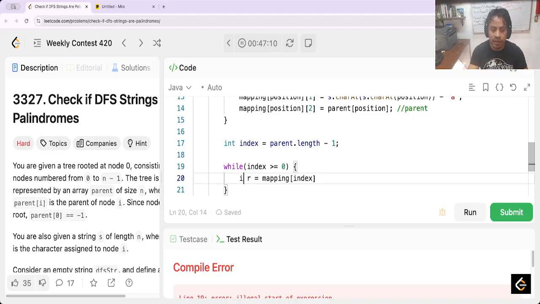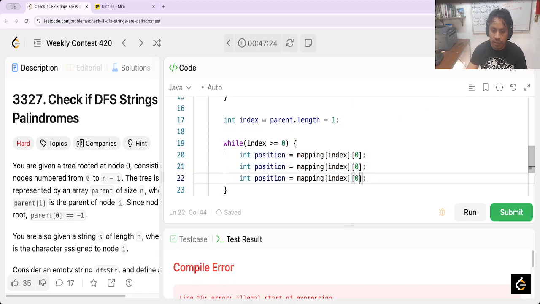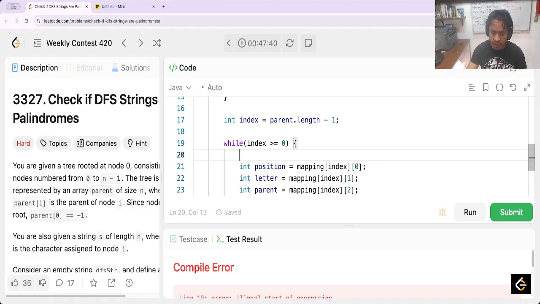Okay, the first is position, index, the next is the letter, but in this case the letter is an integer, and this is 1, and this is the parent, and this is only for the right node.